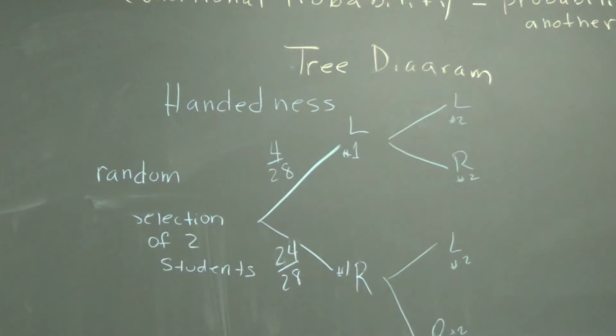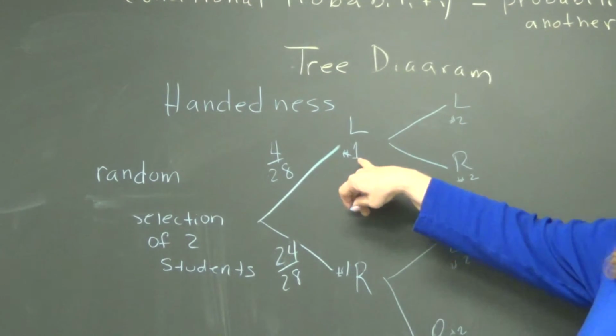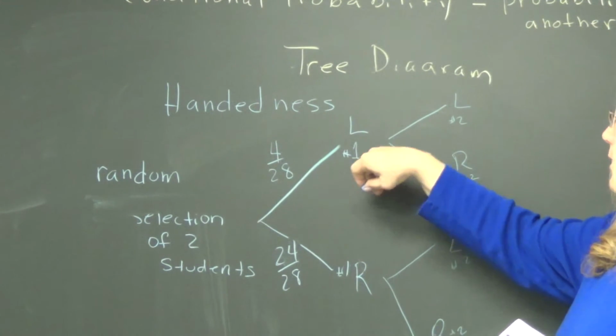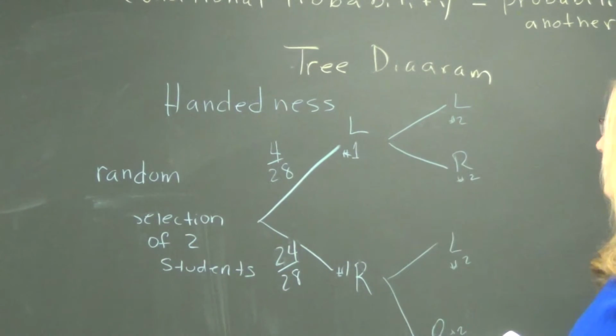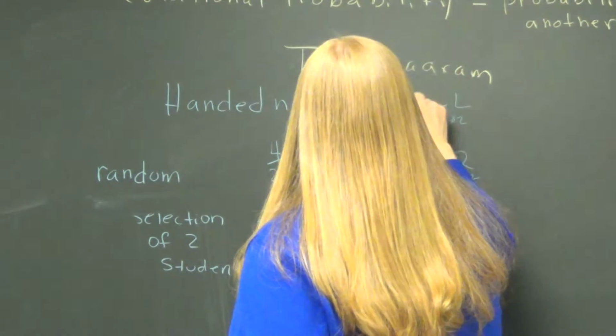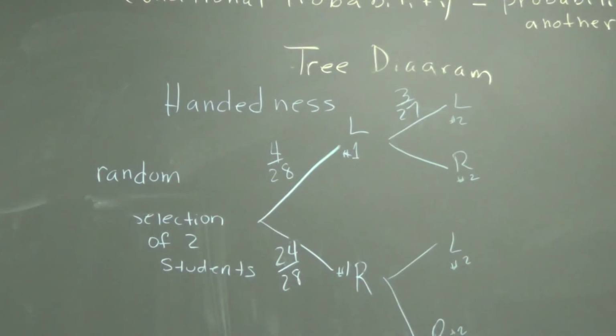All right, now this is where it gets a little tricky. We've already selected student number 1, and he's left-handed, so he's no longer in the mix. So when we go to pick the second student, Brian, can you muscle through that with your brain? Since we've already picked one lefty, they're not in the mix anymore, so you can't use this number. And you can't use this number. So what number will you use? It'll be like, what, 3 out of 27? He got it! Ding, ding, ding, good. All right, it's Friday and you look tired, but you got it, Brian.